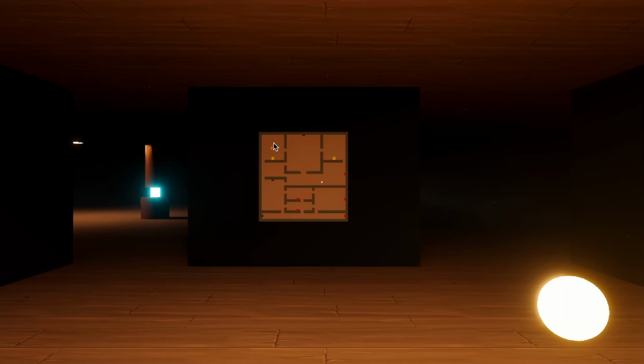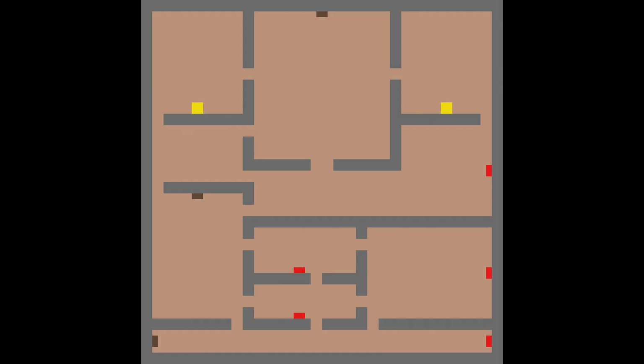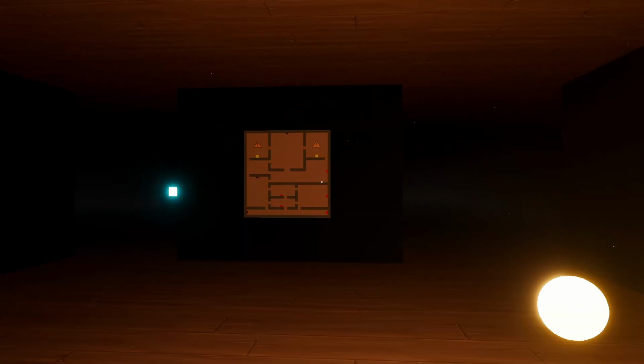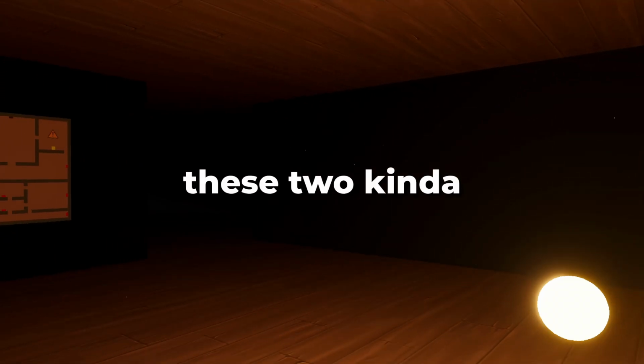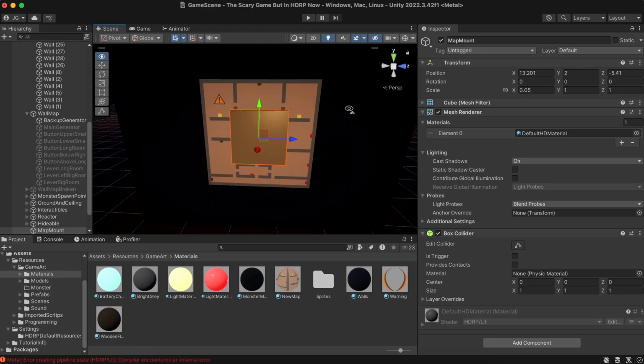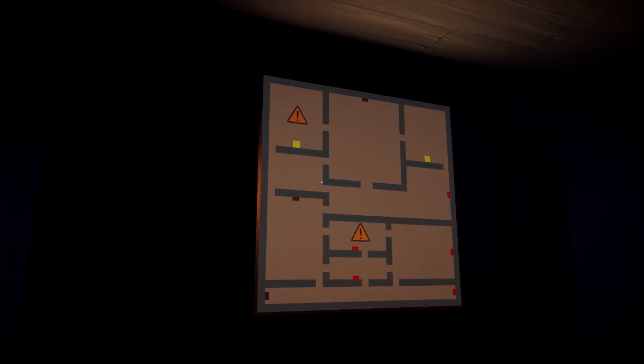And at this point I thought to myself, why is the map we have interactive, meaning it shows what breaks in real time, and yet I insisted on being a paper map? These two kind of exclude each other. So I changed the map to be a screen instead. I added a little copper outline and made it emit light, and bam! Pretty cool. What's not pretty cool is lockers.